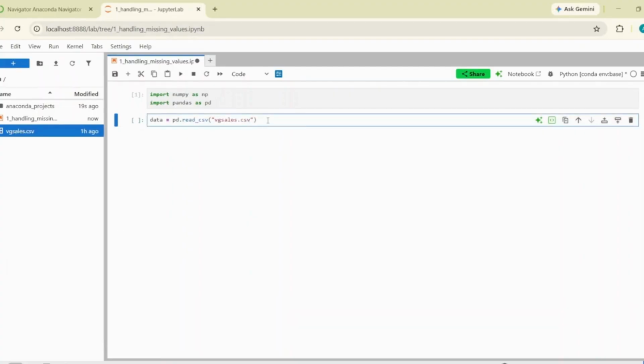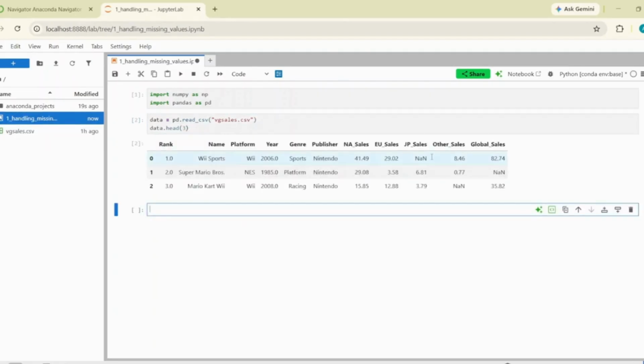To check whether my data is loaded or not, we will check the first three rows. data.head(3) will give the first three rows. Head gives the first five rows by default, so I'm taking three rows only. Shift plus enter. See, my data is loaded, and here are these three rows.